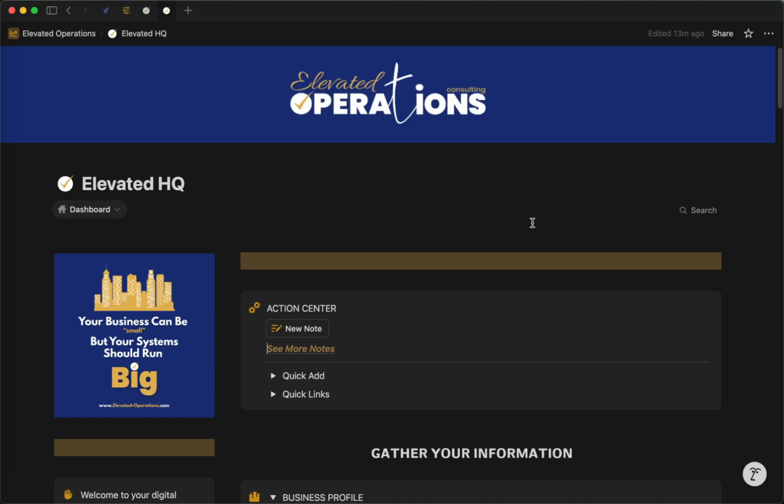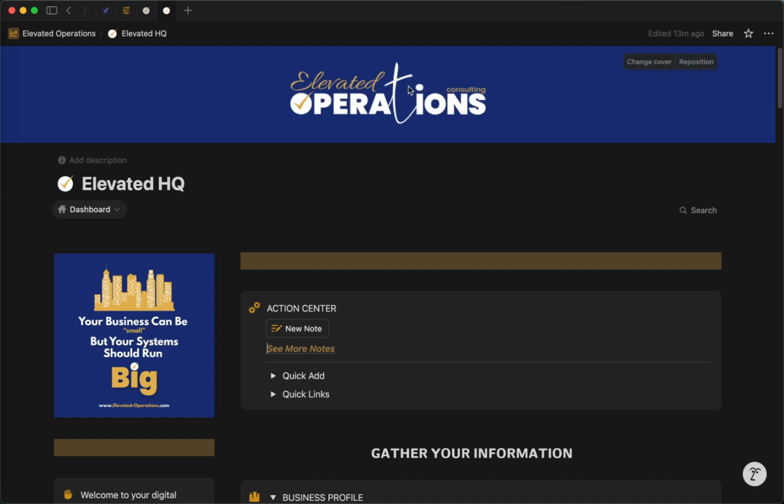Your projects, your tasks, your goals, those databases you want to leave, because they're connected to a lot of the other databases. So those are some of the things you want to leave alone. But there are some safe customizations. You can definitely add new properties. You can change your cover. You could change some of the images that you see. You can add additional filtered views of databases that are already on this HQ. I'll show you how to do some of those changes here.